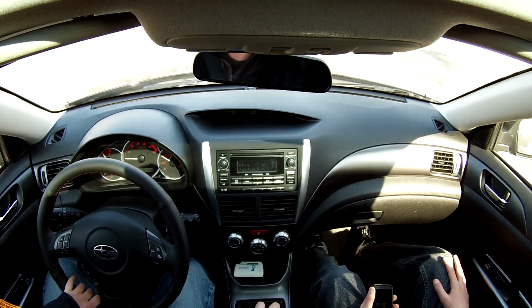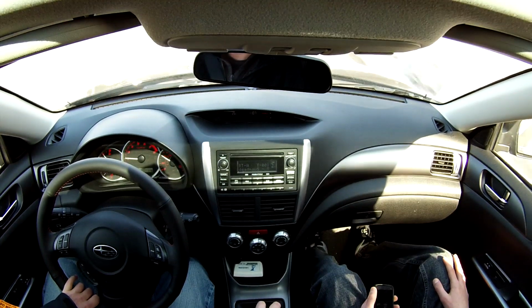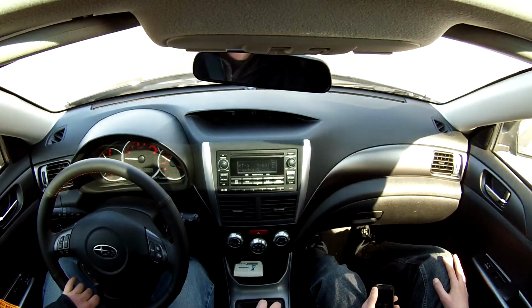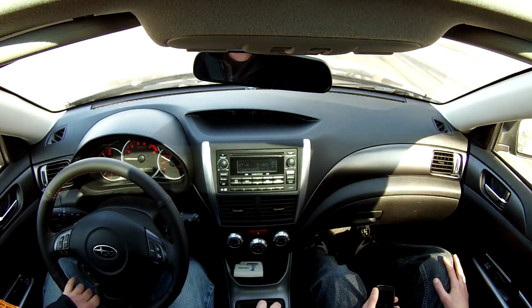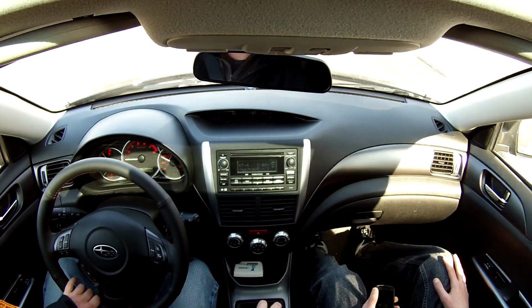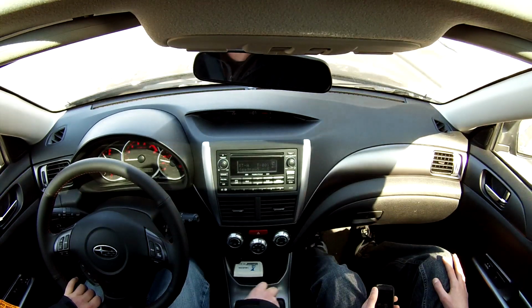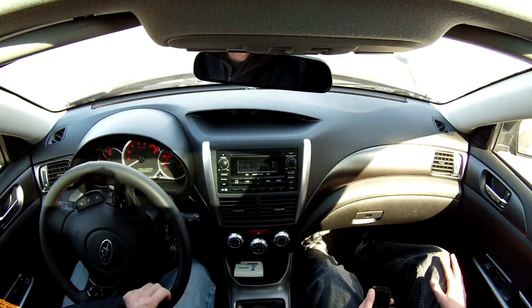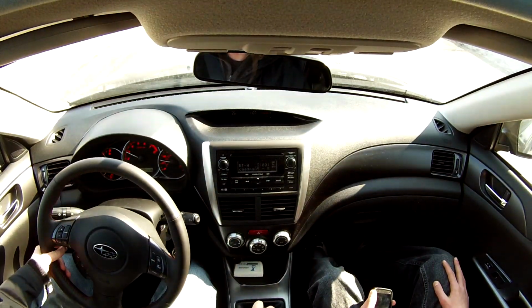It's great, you know. It's got the hatchback, you can put the back seats down, you can carry stuff in it. I love it. And it still has 4 doors, so you could get people in and out of it no problem at all. So I'm really pleased with the hatchback and the extra storage capability of the car. It's just great. If you want to take a trip, no problem. Load your stuff in back.